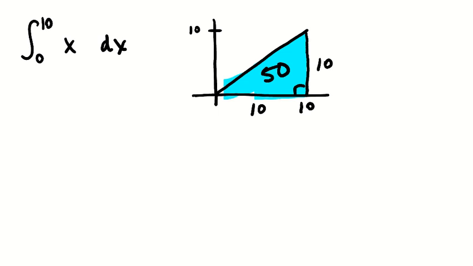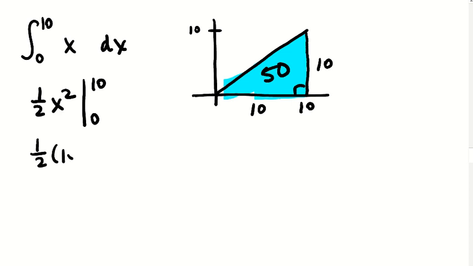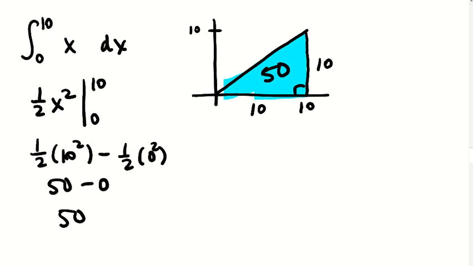Okay, so I'm going to anti-differentiate x, and an antiderivative for x would be 1/2 x squared. And then I'm going to evaluate that between 0 and 10. Some people in the peanut gallery are asking me for my plus c, but I'm not going to be including them on this one. And so that's going to be 1/2 of 10 squared minus 1/2 of 0 squared. And so that's half of 100 is 50 minus 0 is 50. So again, it's working. This is great.